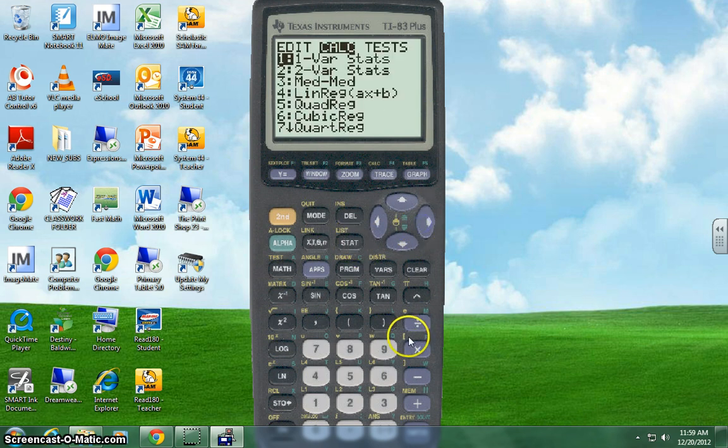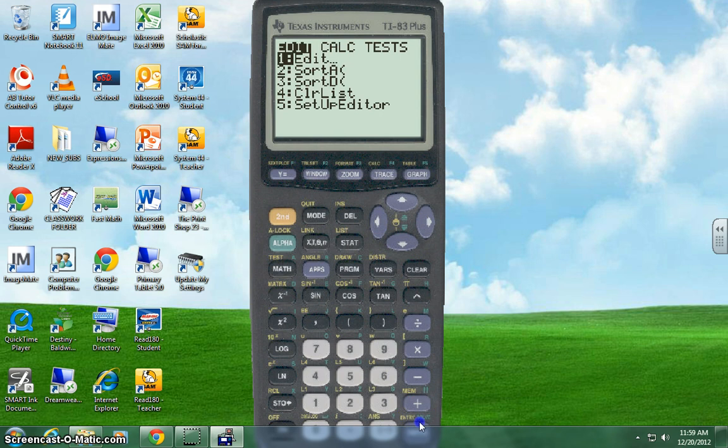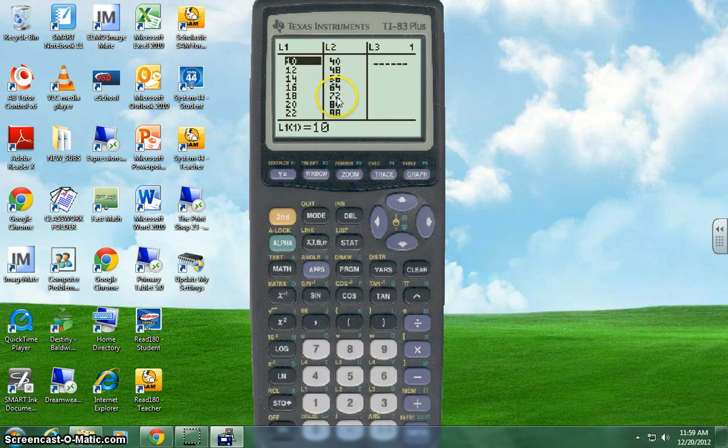Now, how do we know if that's right? Stat edit. Is this also arithmetic? Yeah, the first term is 40, and the common difference is 8, and the last term is what? 192. So if you know it's arithmetic, and you know the common difference is 8, you know the first row is 40, and the last row is 192.